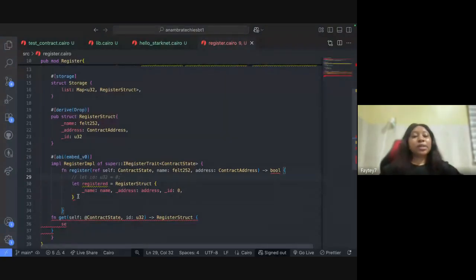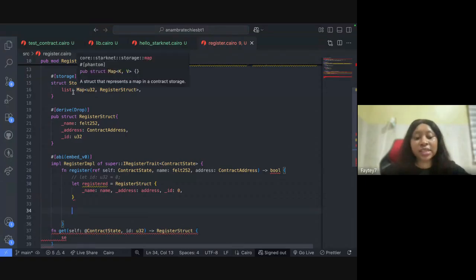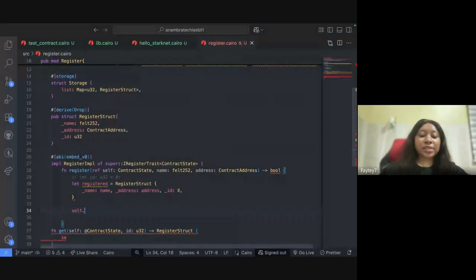Okay, cool. All right, so the next thing is to instantiate our storage, our mapping. So we want to write to this list. And to write to this list, after doing this, we'll say self.list.write.